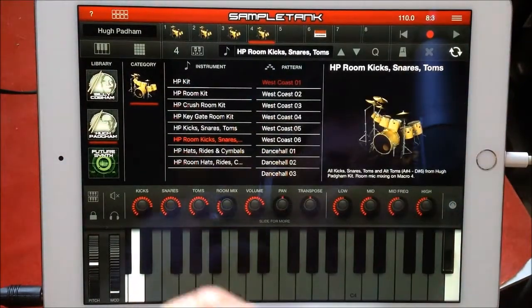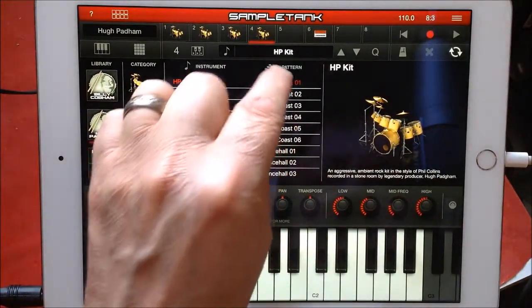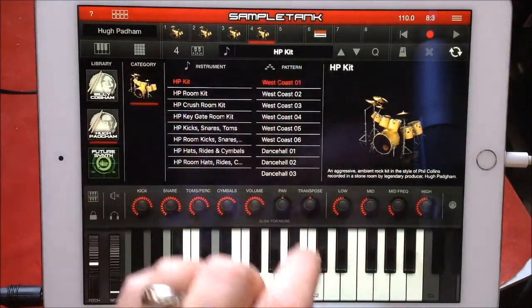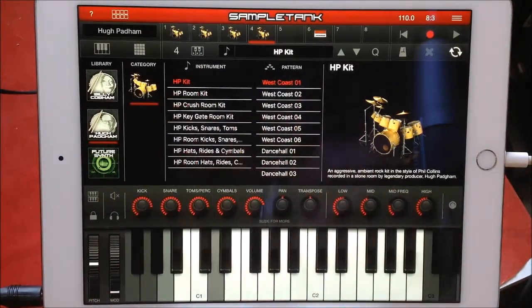We could go on and build that up, but I'll give you an idea as well. This is the basic kit, and we'll just play this with one of the built-in patterns that you can use. And I'll go through the kit now. I'm going to watch my volume here because these get pretty loud.